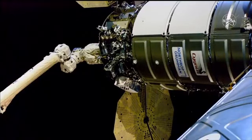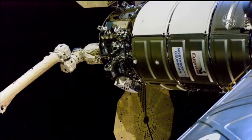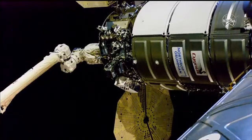Those words from Capcom Neil Nagata letting the crew know that they've entered the no exercise period. There are currently 7 humans living aboard the space station, and astronauts need to work out for about 2 hours per day to prevent bone and muscle loss in the microgravity environment of space. However, while the Canada Arm 2 is attached to the Cygnus vehicle and teams are performing alignment checks in preparation for berthing, there is no exercise taking place to avoid any vibrations in the Canada Arm 2 and keep the vehicle properly aligned. Cygnus is now within 2 feet of the Unity module.